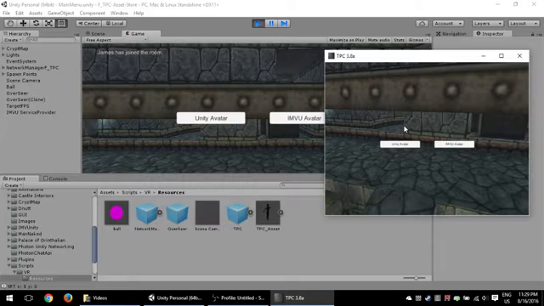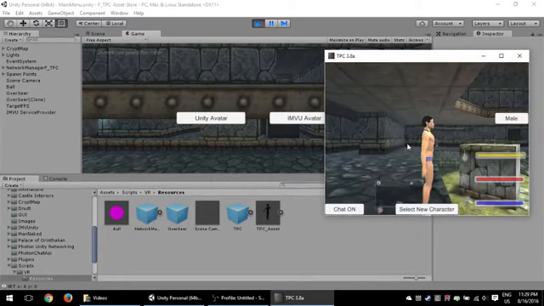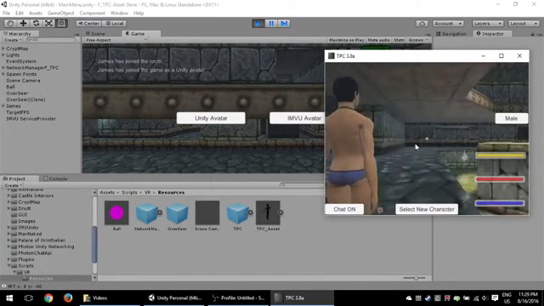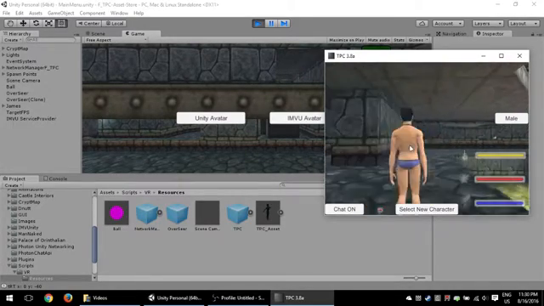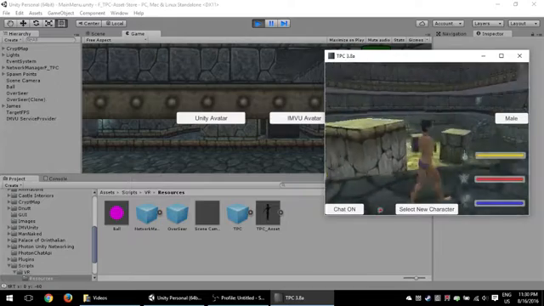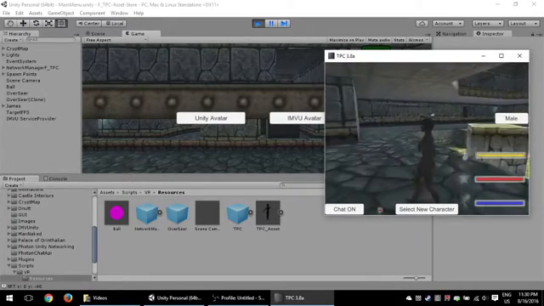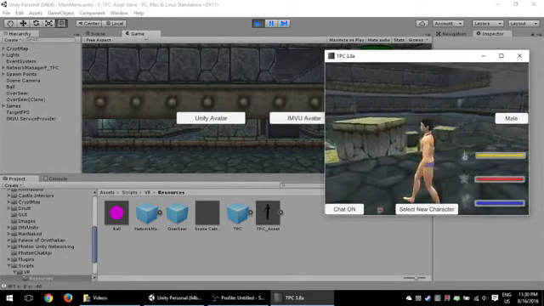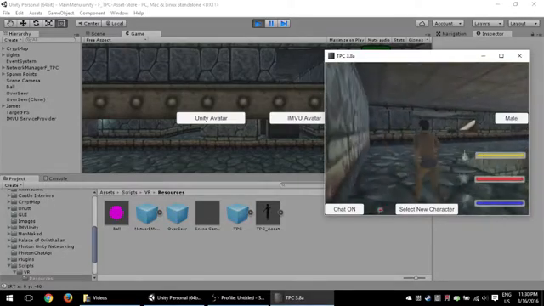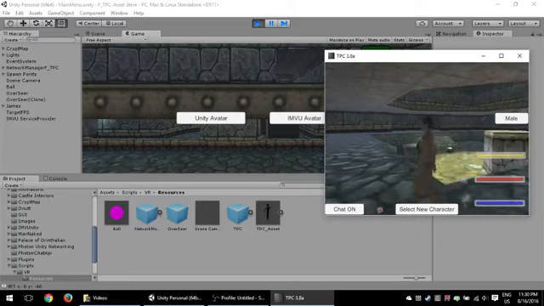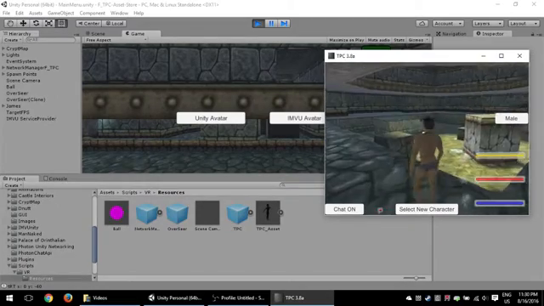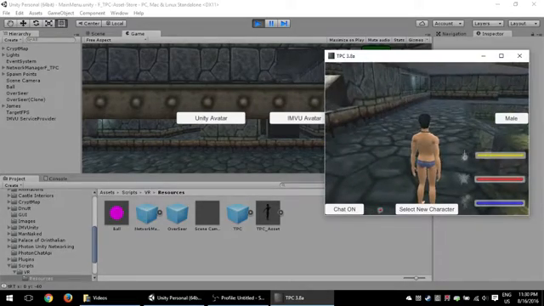James here is going to be a non-IMVU avatar. He's basically an avatar from a Unity pack that we created, and he doesn't need an IMVU login to join. He can just run around, walk, zoom in, aim, and interact with objects. But I'll show you that in a bit.